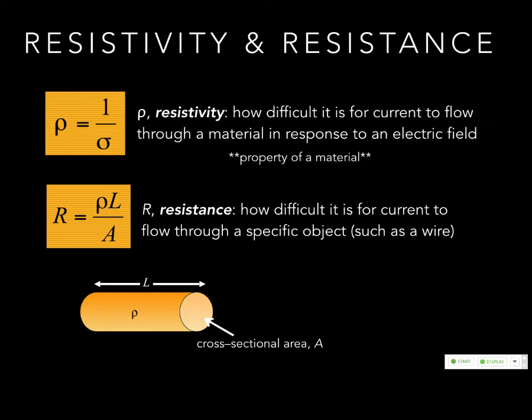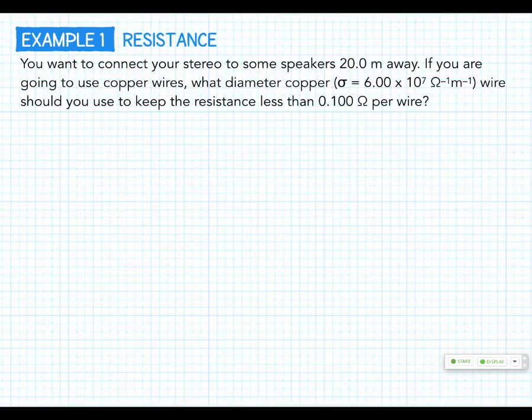Okay, so yeah. Oh, and the units of resistance are ohms. So R is for resistance. That's ohms. So here's a fun application. Let's say you want to connect your stereo to some speakers that are 20 meters away. You're going to use copper wire, and for the most part, we say that wire doesn't have resistance. An ideal wire has a resistance of zero. But that's really just a first order approximation, meaning it's a good approximation for most cases, especially if the wire is short, but it's not actually the reality. So when you need to be more precise, you have to take into account the resistivity of things like copper. So here's a case where that's going to come up.